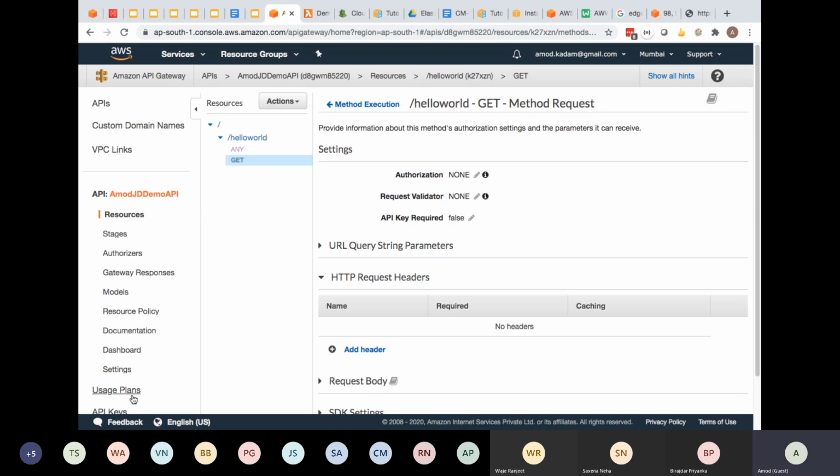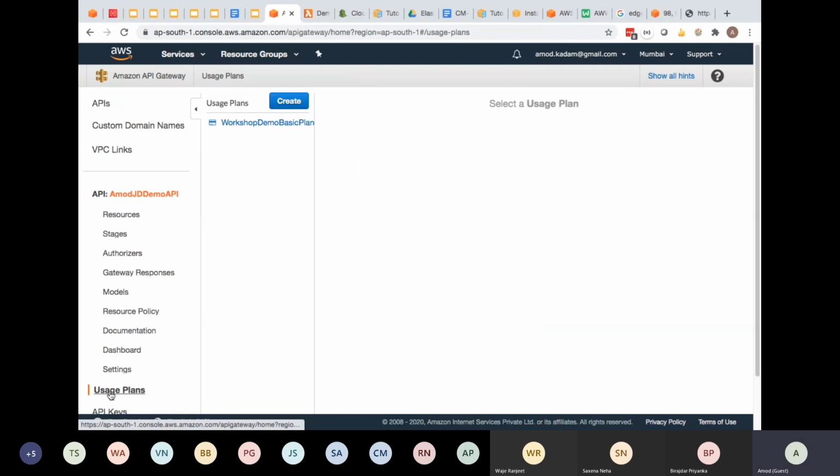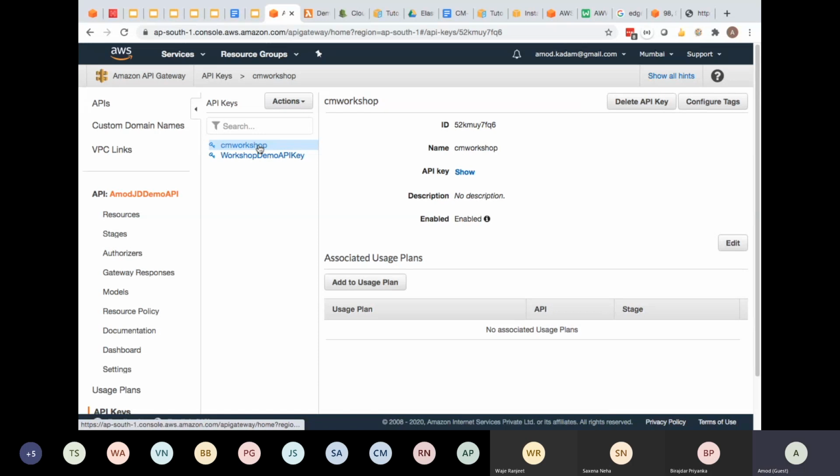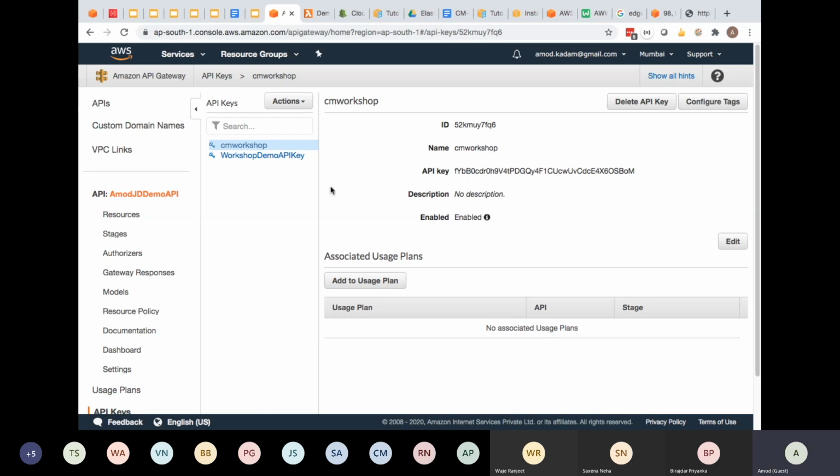And there is one more thing which is called API keys and usage plans. If you go here in the section, let's say I want to give you permission. Let's say you are sitting there, and I want to allow you to invoke my APIs. Then what I can do is share an API key. I can come here and create something known as API keys, and this API key I will share in a different way, maybe through some secure mechanism. So I know that you are going to use this, and I can identify who is calling.